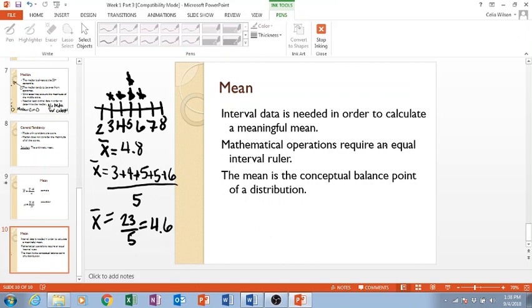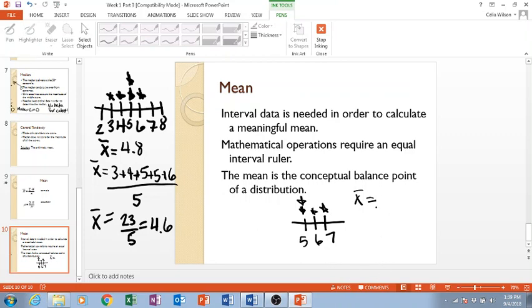4.6. All right, let's do another one. We'll just do one more. Remember, I want you to eyeball it first, and then let's do the math. So let's do 5, 6, 7. I have 2 5s, 1 6, and 1 7. All right, so I'm looking for the mean. I'm looking for your guesses. All right, so remember, think seesaw, no bouncing butts on the ground. All right, where would you put that fulcrum?